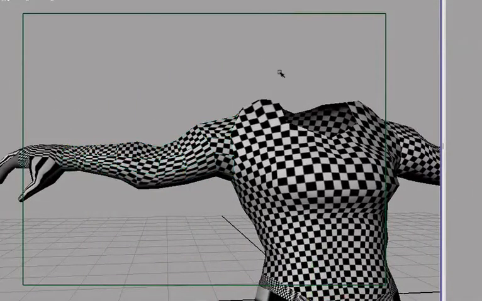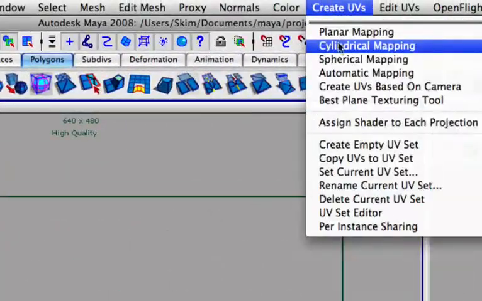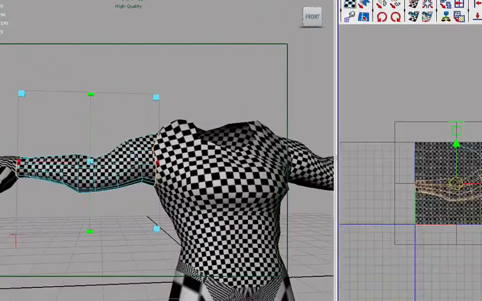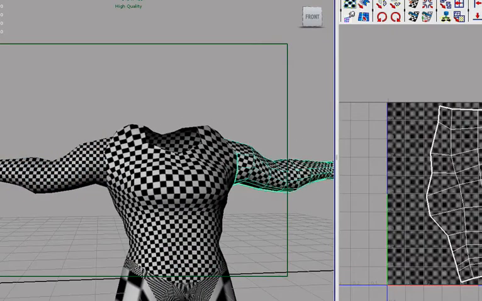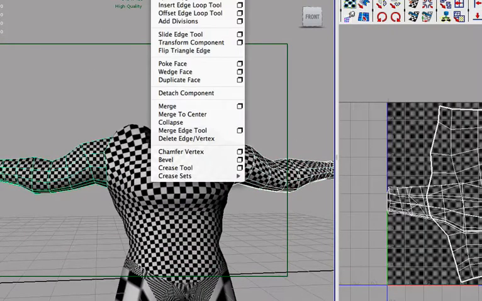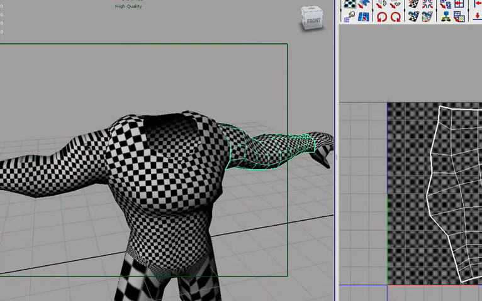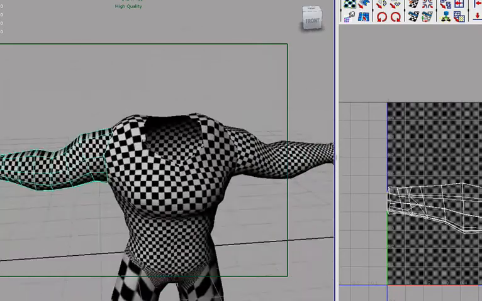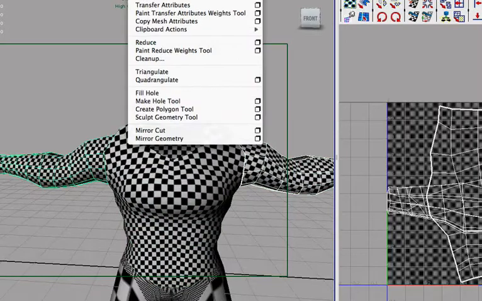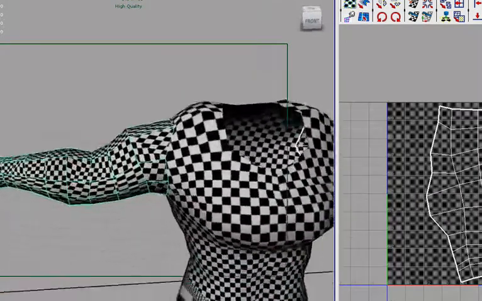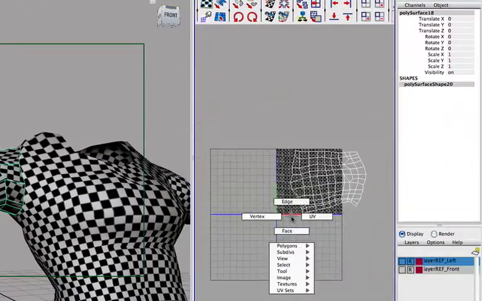Let's undo before we transfer, and let me take this one and make a planar map first to take away all the unnecessary seams that might already be there. Now I'll select this arm, then this arm, and go to mesh, transfer attributes, and I already have the same settings. Actually, no, that didn't do it. That seems odd. Let's see here, mesh transfer attributes, and it seems like this arm isn't identical to the other arm, so I'll just delete this from that.